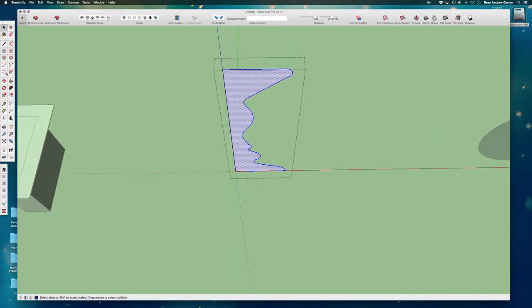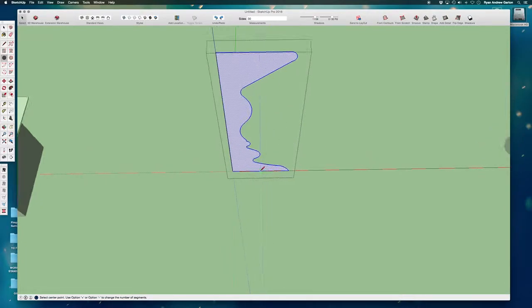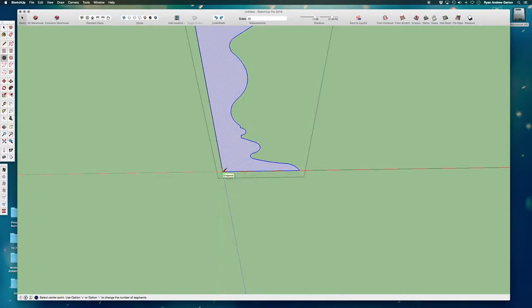Okay? Now I'm going to select my circle tool. I'm going to up the sides to 30, which is going to make this a little bit of a heavier model because it's going to give it more facets, but I want it to look nice and clean. And then I'm going to start at that center point, making sure that I'm on the blue axis. Click once and just drag this out in space.